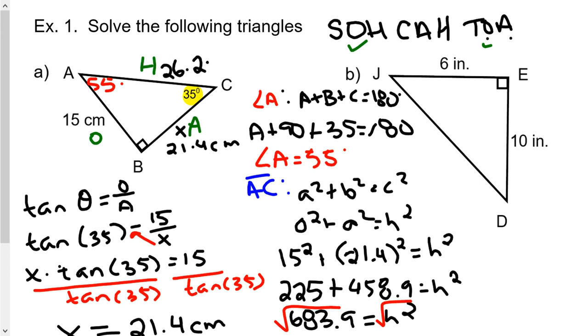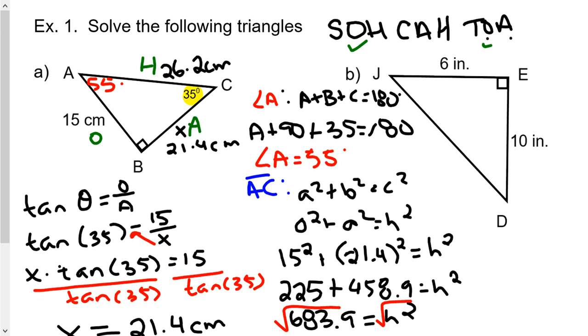Right, again, does it make sense? Yes, all of our numbers are fairly similar. Is our hypotenuse the longest side? Yeah, definitely. So does this make sense? Definitely. This looks like a reasonable answer, right? Check your answers for reasonableness. Does it make sense? Do the numbers seem like they work together? Is something way bigger than something else? Those are some things to check for in your final answer. So let's do one more.